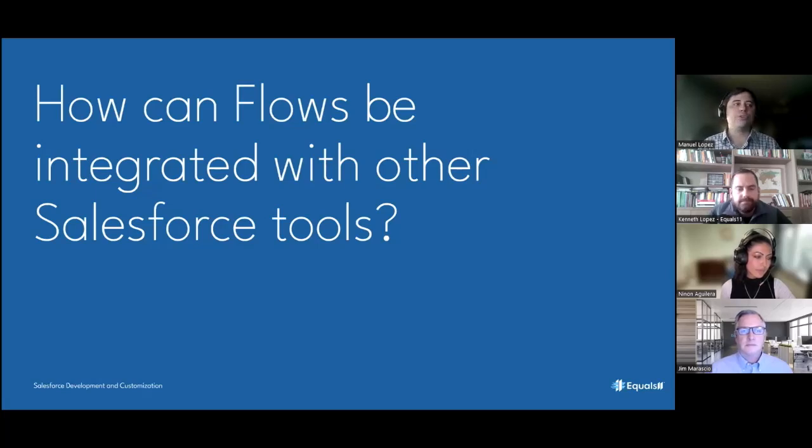And there are also many other processes on Salesforce. I'm talking about, for example, the Einstein chatbot or the omnichannel tool that, from scratch, are integrated with the flows. So you can call the flow inside those Salesforce tools. And there is also another way of integrating those flows, which is that you can call them as an action inside anything that you have built on your Salesforce backend.